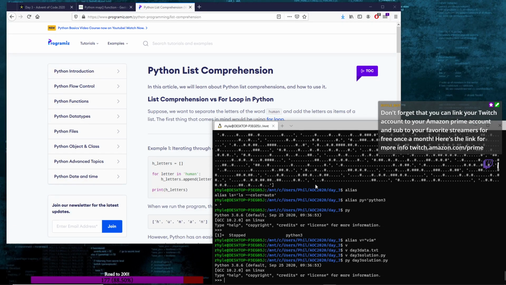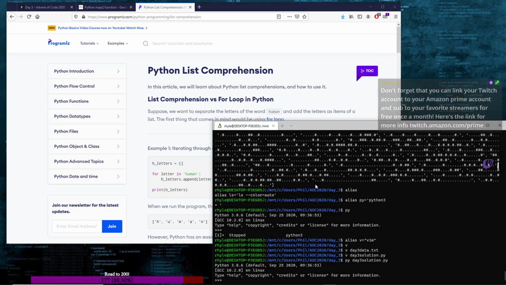Okay, that alias didn't work. How do I change an alias? Just overtype it?